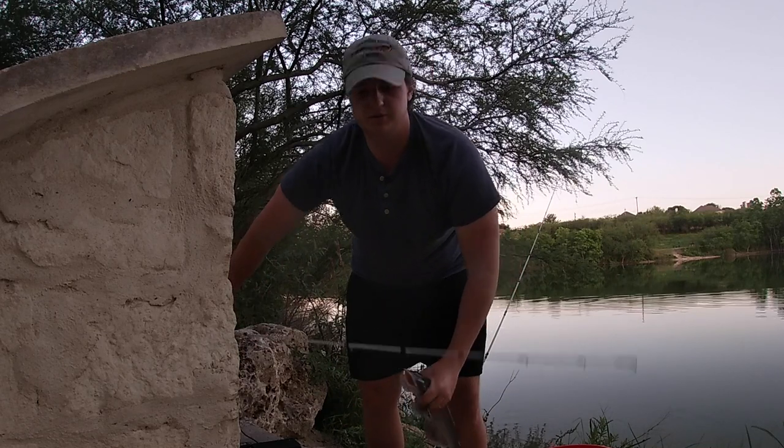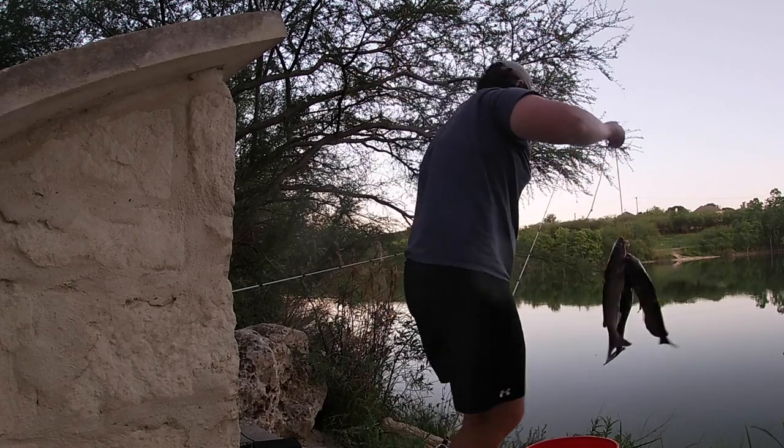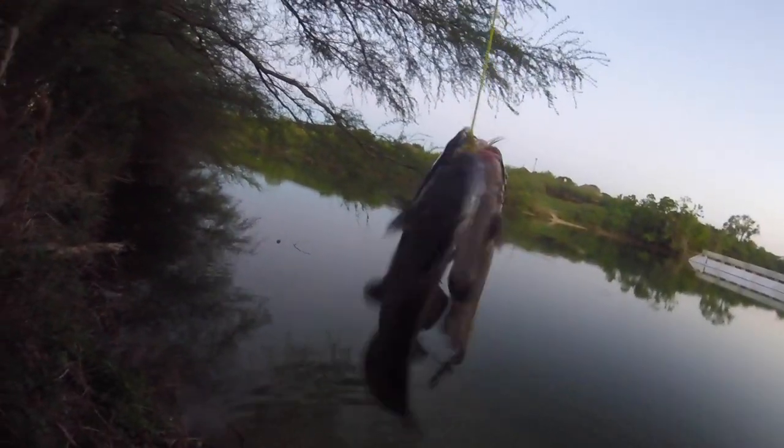Looks like they're moving in shallow now, guys. Alright, 3 catfish on the stringer. Okay, alright guys, well, we're about to head out. We got 3 catfish, so we're gonna throw them in the bucket and we're gonna head on home.